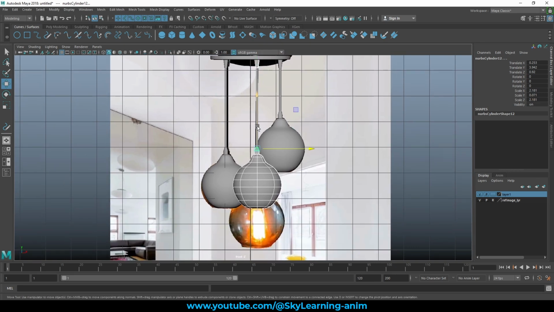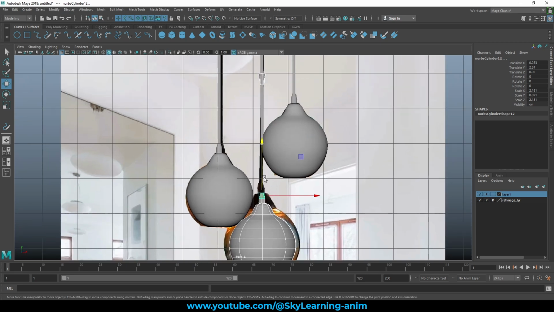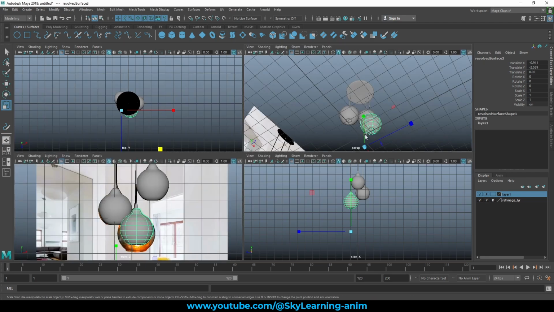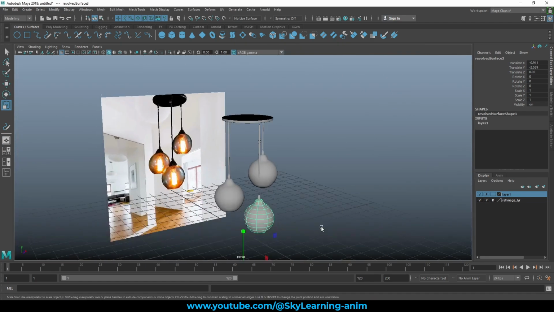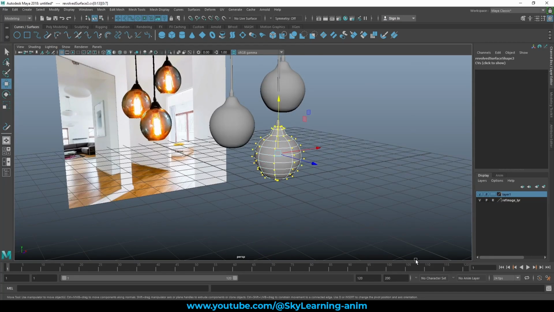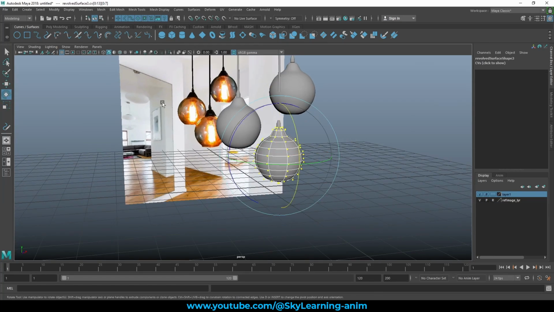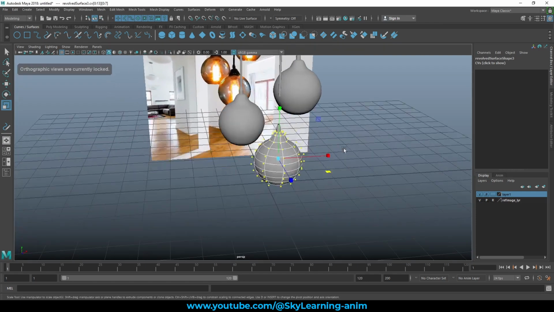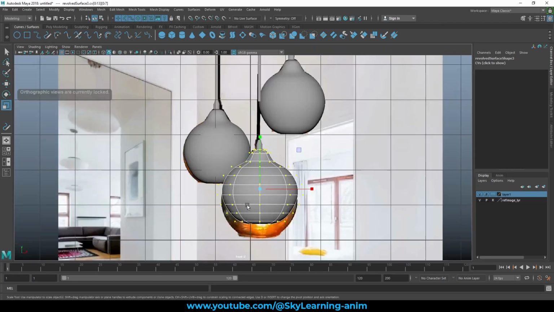Deselect this one, bring this here. Now we can see this is more big at the center, so we can scale it more, make it more bulge, leave it like there.